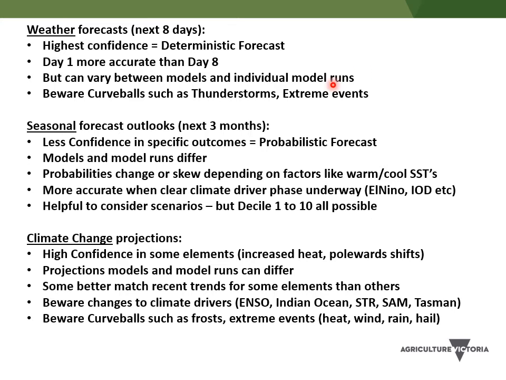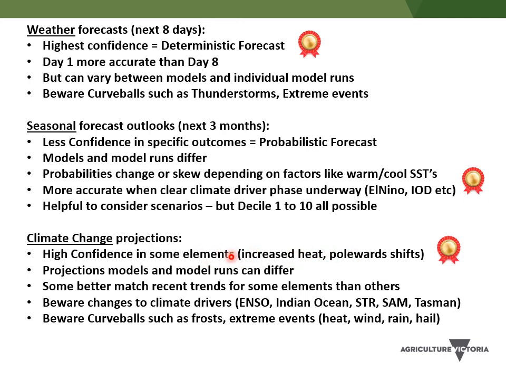So just that was a quick summary: weather forecasts, seasonal outlooks and climate change projections. We've just covered them all there pretty quick. If I was giving a star for any of them, the highest confidence is around the weather forecasts, of course, and day one's better than day 8, but beware curveballs such as thunderstorms. Also seasonal forecasts, sometimes they don't tell us much, but some seasons they do, and it's especially when there's a major climate phase underway, so that's part of understanding the commentary. And the other thing is around the climate change, there's actually strong confidence in increased heat and that poleward shift.